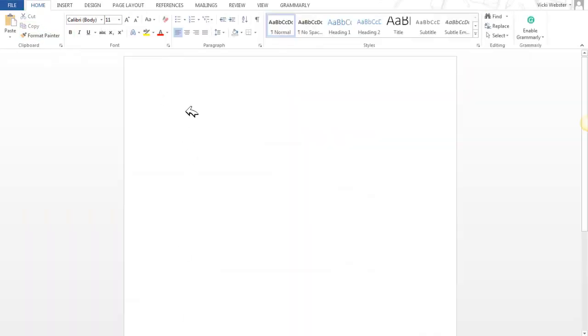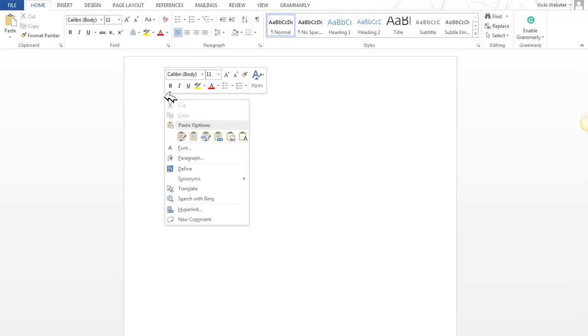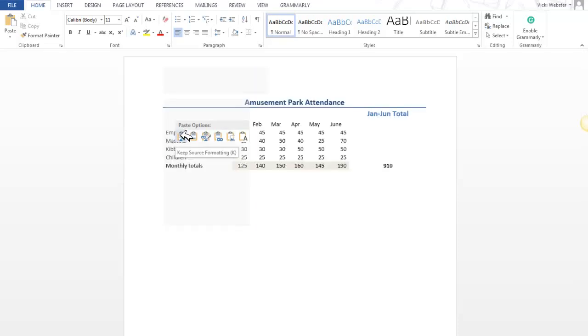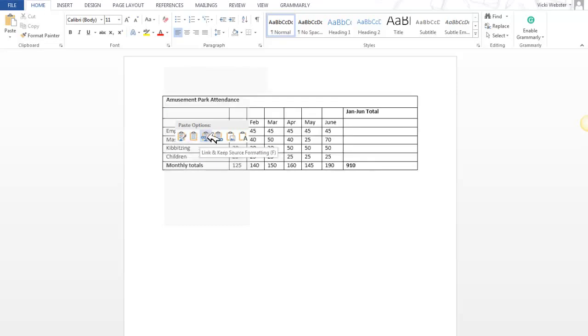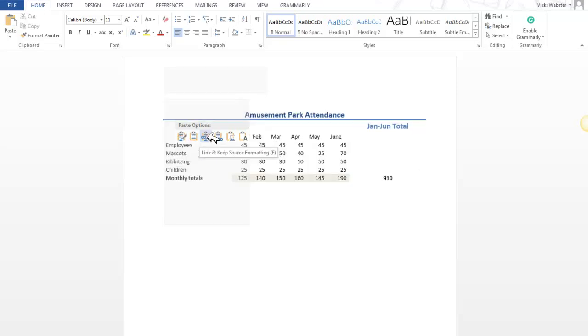And I'll go to my blank Word document here. And I'm going to right click and choose my paste options. I want to choose link and keep source formatting.